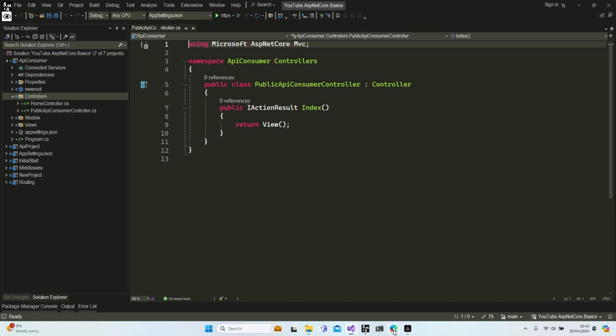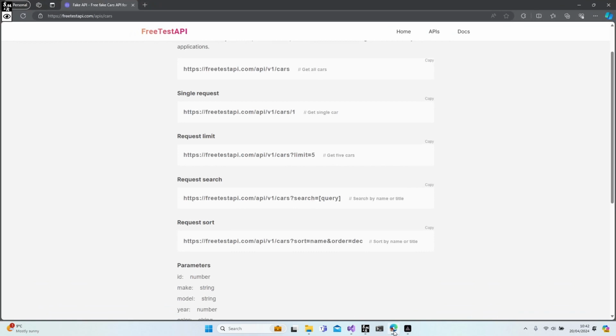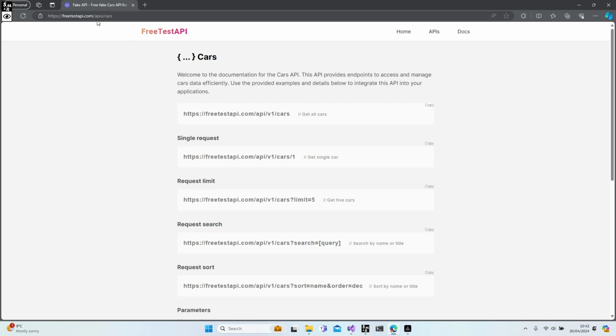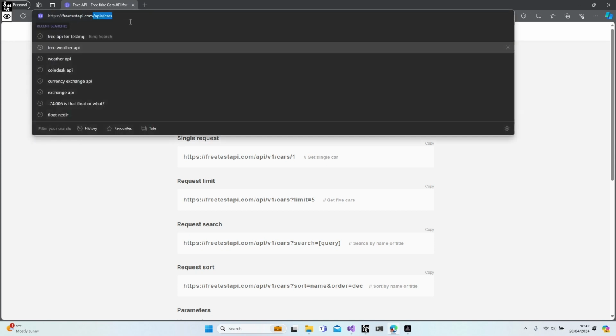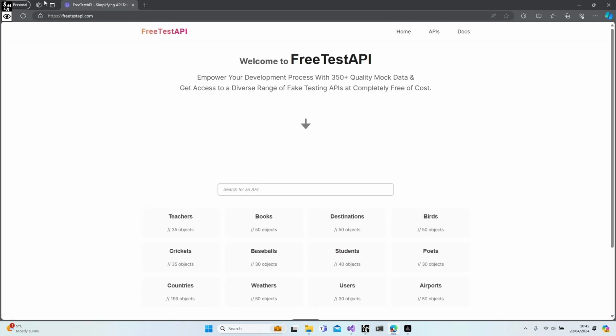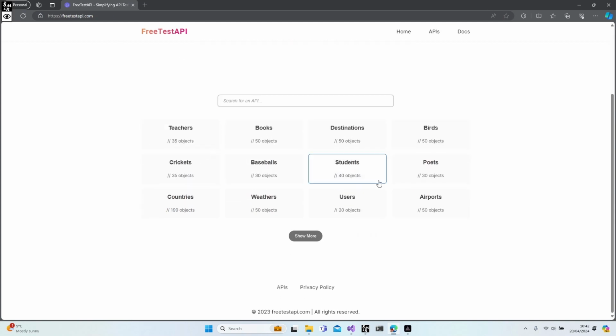Now I'm going to find some example data from the internet. I found freetestapi.com. If you type this address into your browser, you will be able to see a lot of public API endpoints and you can test them.